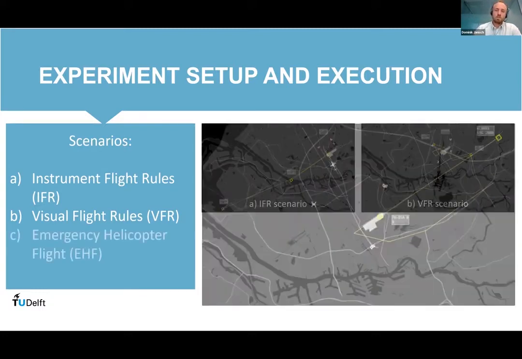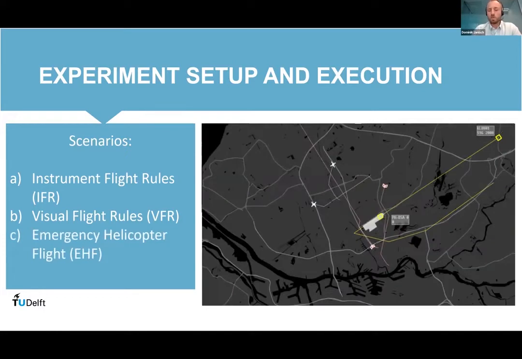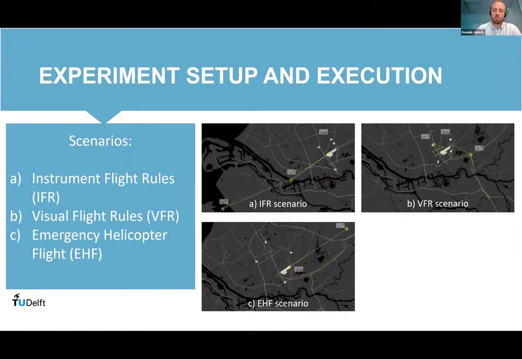Then another really important scenario for us was the inclusion of emergency helicopter flights, as we thought that the low operating altitudes of these helicopters, which usually have to depart in quite a hurry, with at a maximum 2 minutes of lead time before they usually take off at Rotterdam Airport into more or less random directions. We thought that this was a really interesting scenario to have a look at, because it would clash directly with the low operating altitudes of UAVs.